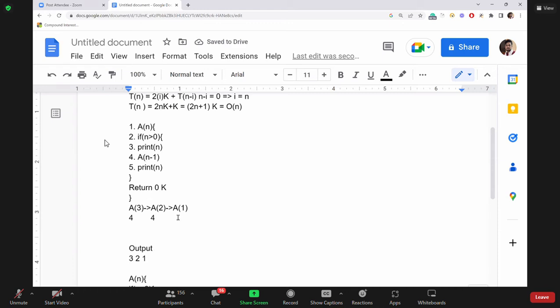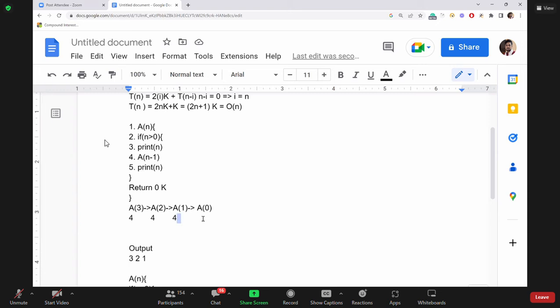So now before calling, this is a recursive function, right? If you remember, it's executing line number 4. So line number 4 gets executed. A of 1 is called, A of 0 is called. So this is calling A of n minus 1, right? A of 1 minus 1, that is A of 0. So A of 0 is called. So this condition, n is greater than 0, is broken now. So n is 0, so this is broken now. So it will just return 0, right? It will return 0.